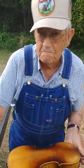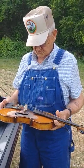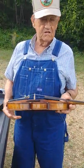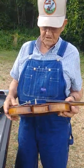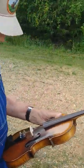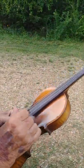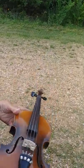Now, should we be putting any kind of oil or wax or anything on it? It wouldn't hurt anything if you want to, but it's got what they call milk wood. It's put out by the Amish. It's what I put on it to clean it up with. You can see a little varnish still on it in spots there. I mean, not varnish, rosin. Then all this is people shifting the bridge around.